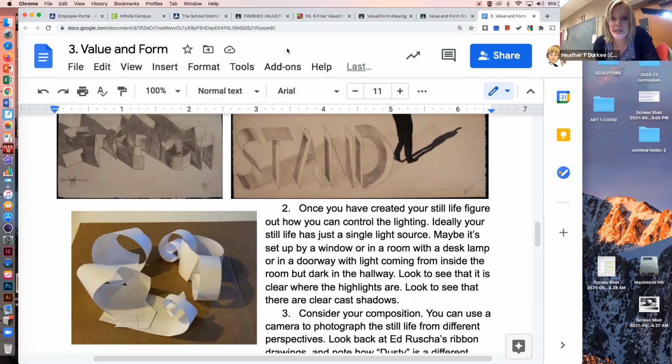Picture by 8 a.m. Monday. You got lots of time on this, so I definitely suggest you explore, look at your resource, really think about a word that might mean something to you. Think about doing really interesting shapes. Have some fun with it.